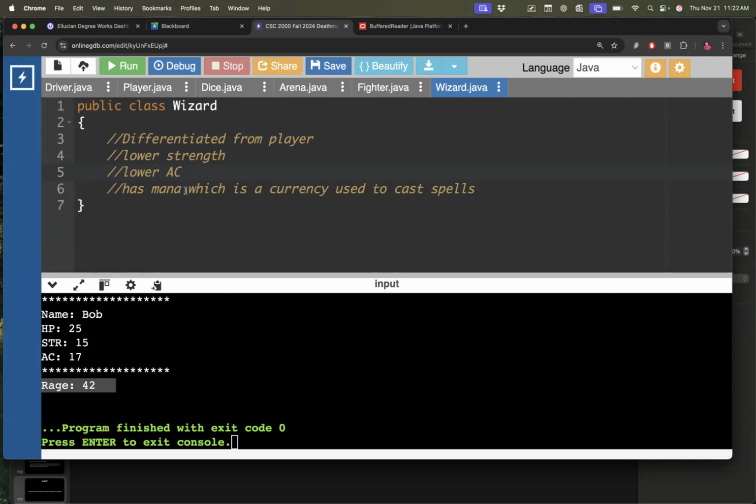So you should also write the display function for a wizard. So basically write wizard similarly to what we've just done for fighter. I'll give you this code as a starting point, but wizard's going to have lower strength, lower armor class, and instead of rage, it'll have mana. Make sense? You don't have to change the fighting or anything yet. We'll start doing that on Tuesday, but if you want to run with it, you can.